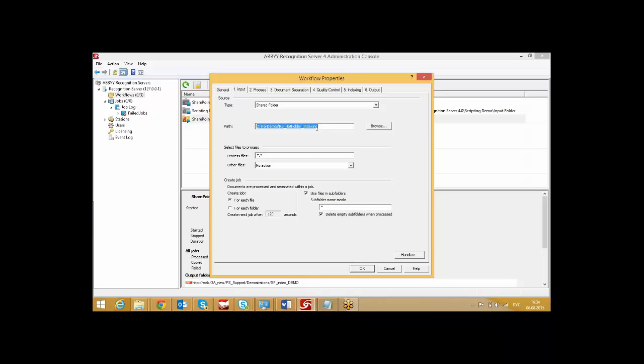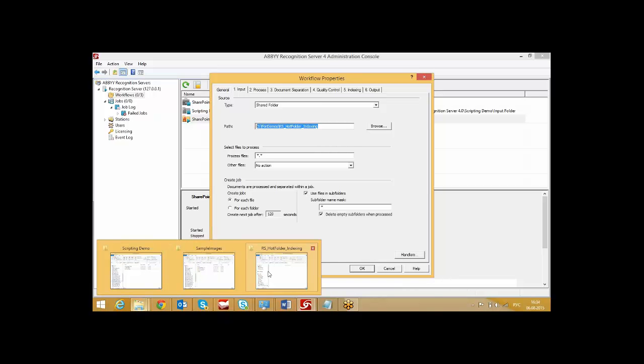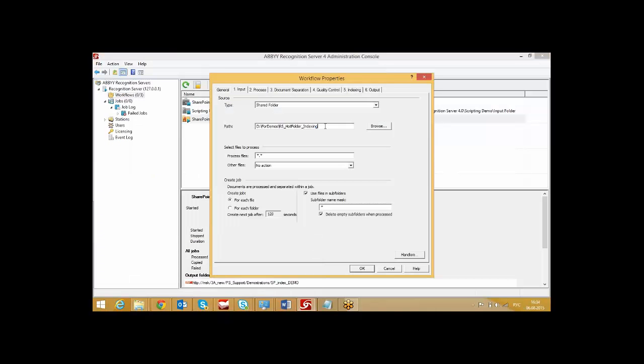In this demo I only have one folder and images in this folder, but you also need to keep in mind that you can also use files in subfolders. So Recognition Server will not only check the top directory, but it will also check files in the subfolders as well.